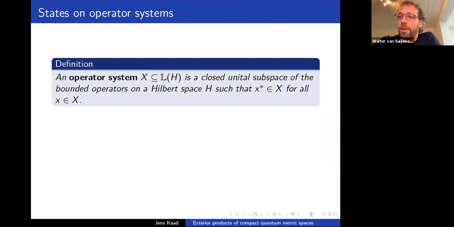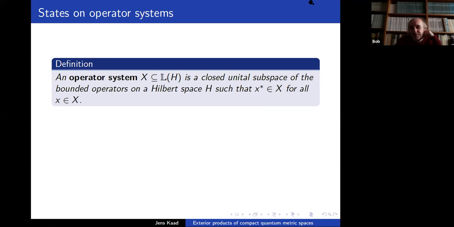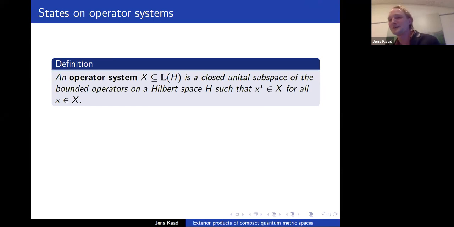Okay. Any other questions? What about the assumption of even? Do you use even? I'm not using that. It's just because I don't want to go through all four cases of the exterior product. The particular product operator depends on the parity that you're working with. So I just fixed even for this talk, but in general you can deal with all of them.